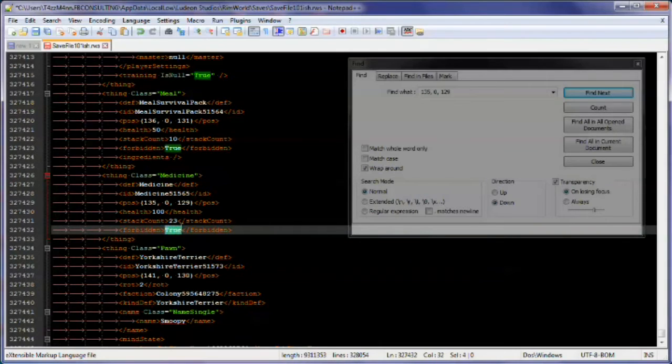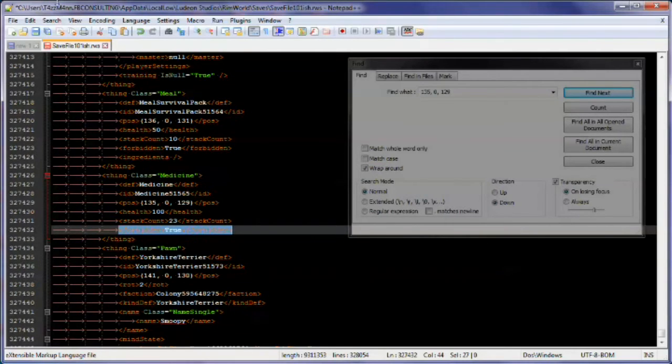If we set that to false, or maybe even if we just undo it, I'm not sure. Sometimes if the key's not there, it's considered the opposite. If it's forbidden true, then it would say that. We could actually go unforbid it, save our game, and then come in here and see if it actually says forbidden false. I'm not going to do that. You can experiment with that for yourself.